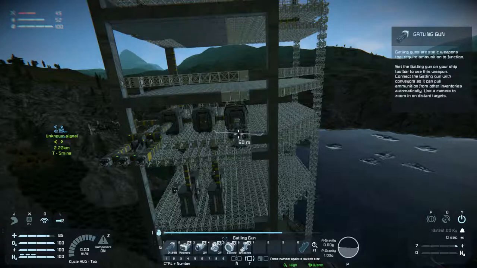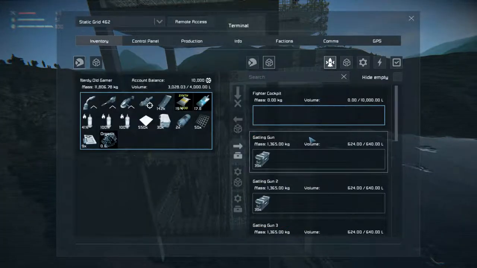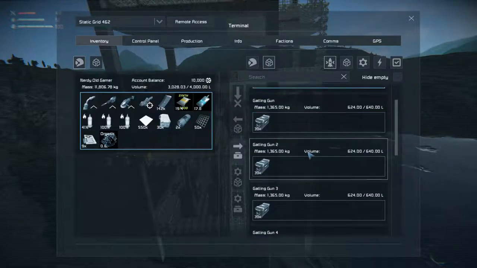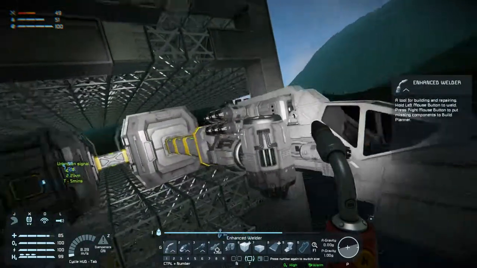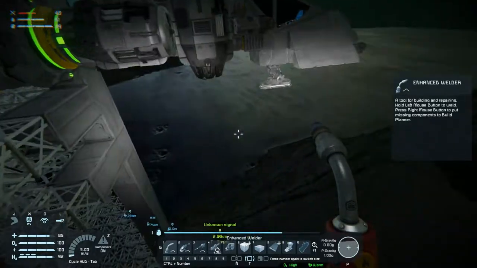Okay, I don't think I want that much ammo in my cargo containers. Okay, that's fine. There's what, 160? That's okay. That is okay for ammo. Alright. We have the beginnings of a fighter.